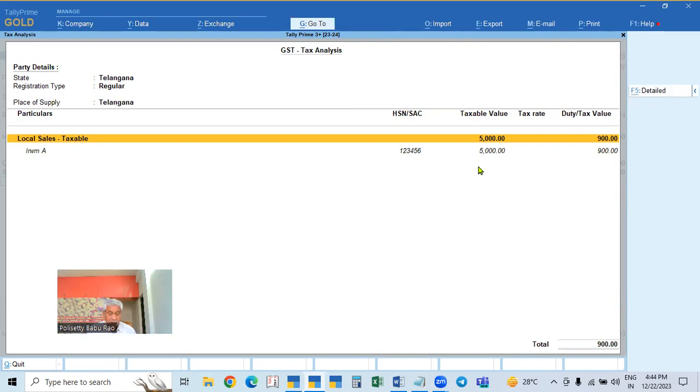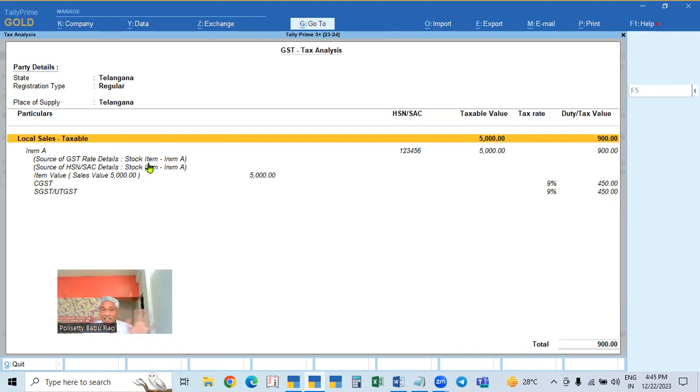Now again, click Alt F1 or F5, and you will get the details. The tax rate is not given in sales or in the company, it is given in the stock item. At the time of the stock item, the rate is given. This is the HSN code, the value, and CGST 9%, SGST or UGST 9% is the total tax.